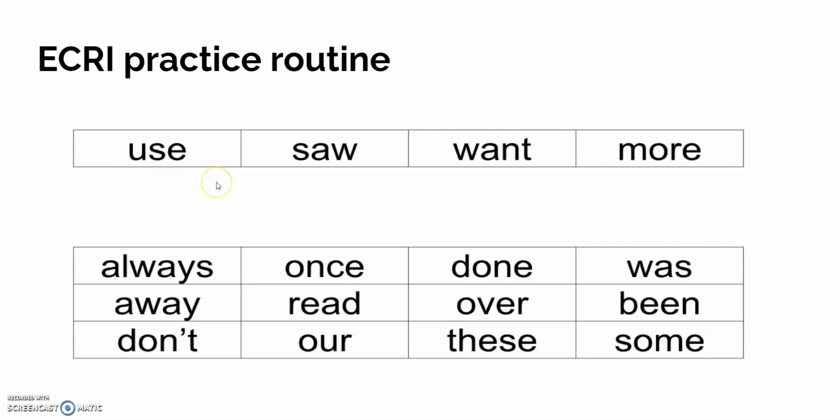So hopefully you were able to get some insight into your high frequency word routine, the ECRI routine, and the practice routines. Like I said, all the materials for these charts I created for K, 1 and 2 last year are on, I believe, your Google Drive. If you need help accessing them or where to find them, let me know.